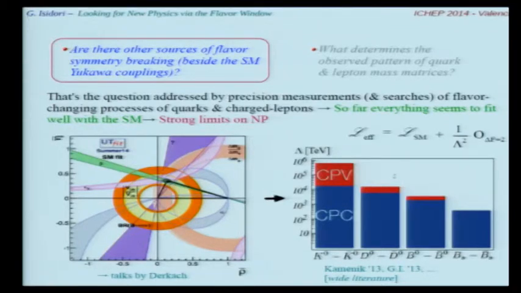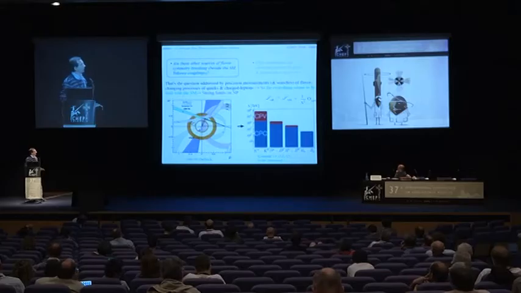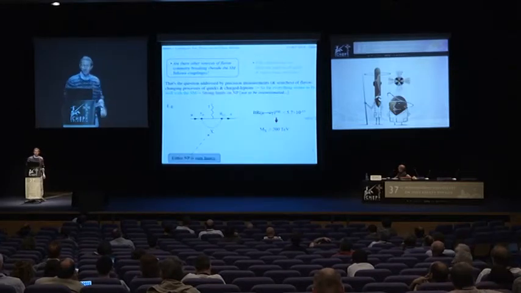As you know, if we try to interpret this very precise agreement between the various measurements in terms of possible bounds on new physics, so if we take an effective theory approach, include a higher dimensional operator, and try to fit the scale of new physics, we find a remarkable bound on the scale of new physics, certainly much above the scale probed in accelerators. However, one should not overemphasize this bound on the scale.